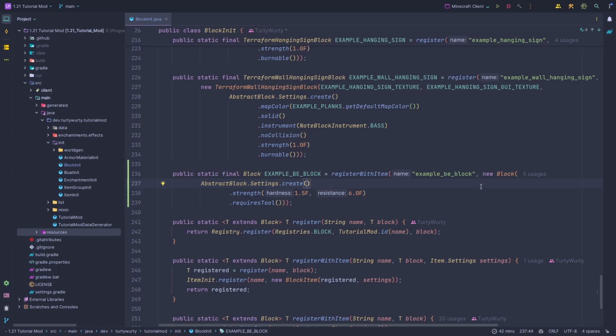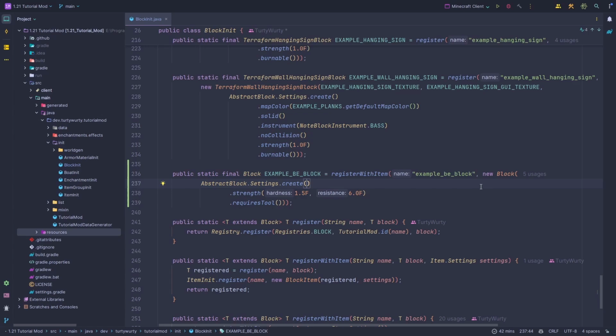This data may be anything from just a simple integer or a string to anything such as items, possibly a cable network. You may store energy, you may store fluids, anything you want really, you can have inside of a block entity. Additionally, block entities can tick, so you can have a ticking block entity, and this means that you can do something every tick that it's running.